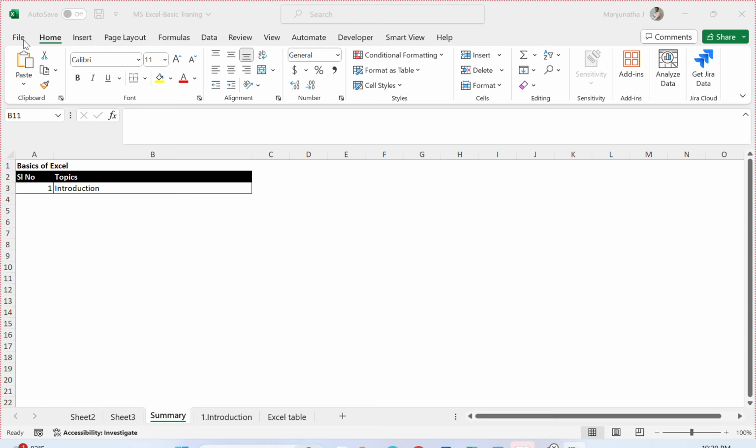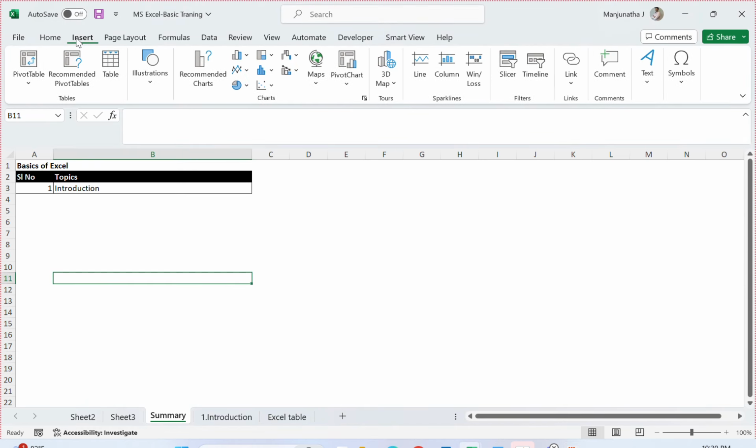Let's understand a little more about the ribbon. This is very important because the ribbon contains different tabs, as you can see, and each tab contains a set of commands. For example, under the Home tab, you can see all these commands: clipboard, font, alignment, number, etc. Under the Insert tab, you can see a different set of commands: pivot table, tables and charts, filters, sparkline, etc. Under each tab, we will have a different set of commands, and all these commands we can simply call features. These commands or features can be used while we are working in Excel. This we will learn in greater detail as we move on in the upcoming videos.